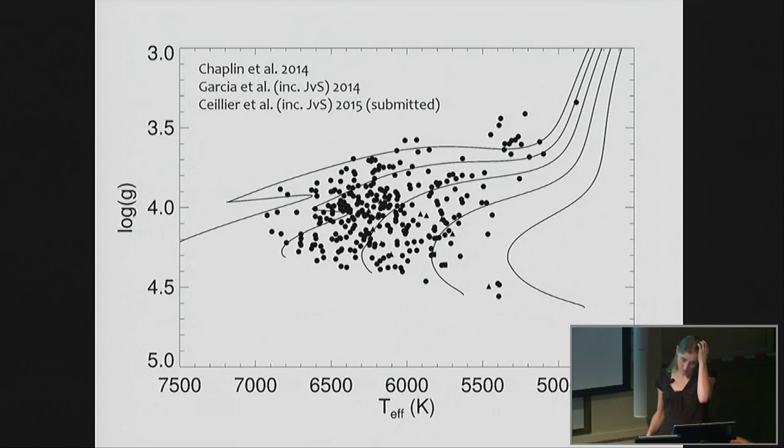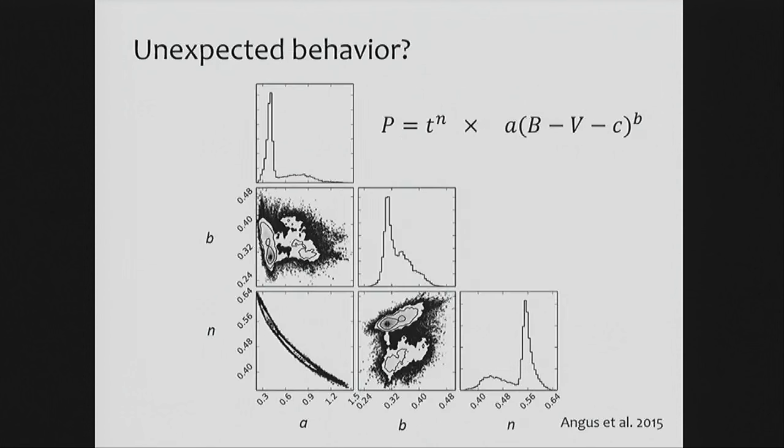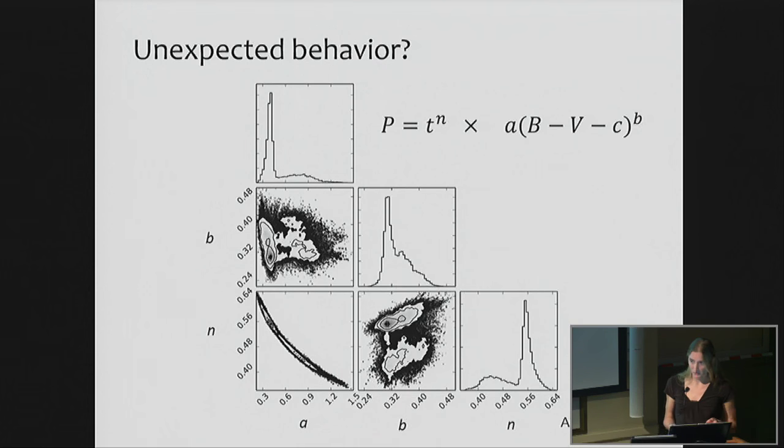So if we go back to this diagram, this represents a mixture of different methods of getting astroseismic ages. And I'm not the first person to think that this was a good idea. Ruth, who's actually sitting in the audience here, has looked at this first. She said, well, let's take this sample of stars in the open clusters that we have, and let's refit the period-age relationship and see what we get. What she found is that if you use the kind of canonical power law that has been traditional, you don't find a single power law that works for all of the stars. The clusters prefer one, the seismic sample prefers another. You could equally say the young stars prefer one and the old stars prefer another, but it's not clear which of the cases it is.